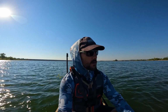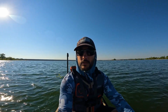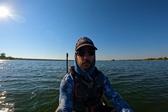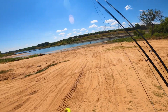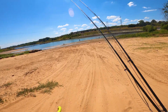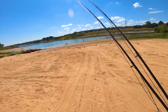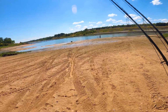Anyways, I may go over to the dam and try it over there, see if I can pull a few striper. May take the kayak and unload it below the dam and see what I can catch. All right, guys, I was going to call it quits and head to the house, but I've got about an hour here, and I was like, you know what, I've got to come back and bring the yak down below the dam and give it a shot to see what we can do.